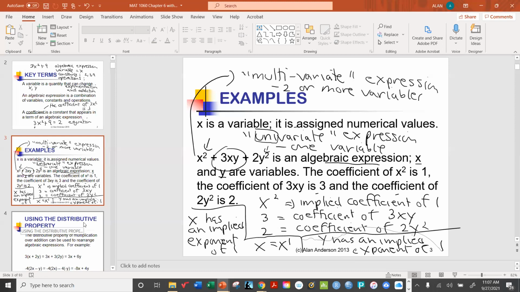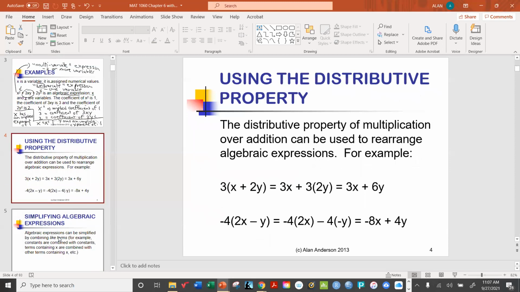Okay, so just quick reminders. Now that your memory has been refreshed, let's review our old friend, the distributive property. This is often used with algebraic expressions. And so let's take a peek at it. Specifically, we're talking about the distributive property of multiplication over addition. It's not the only case, but it's the one we see the most often. So here's an example.